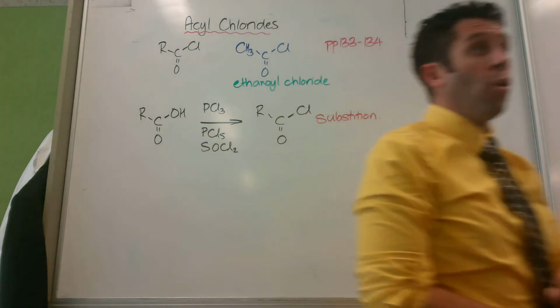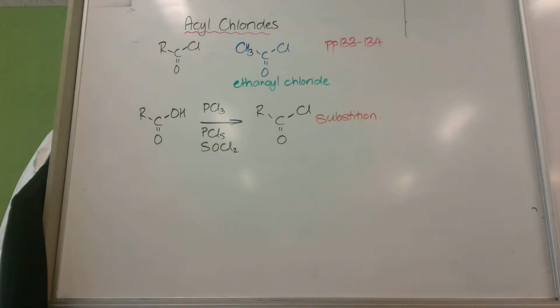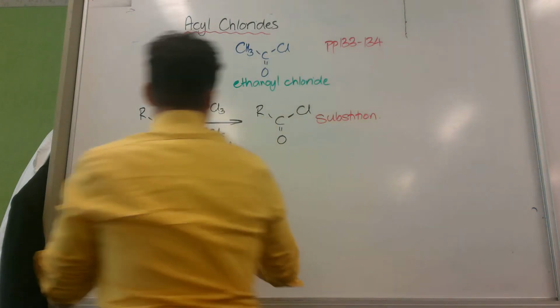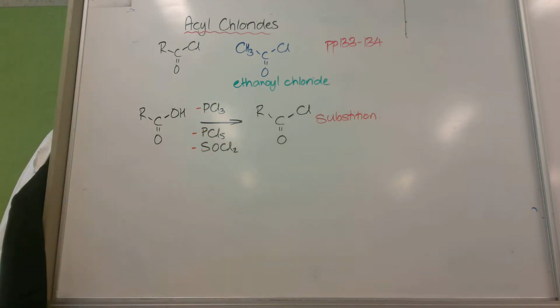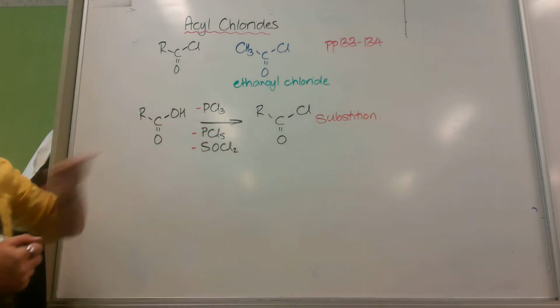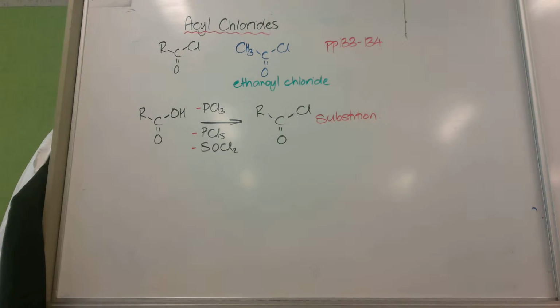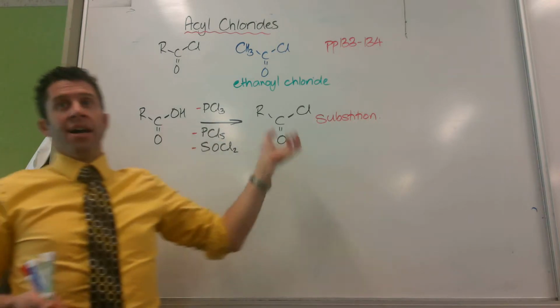We've met this before when we're looking at alcohols being turned into haloalkanes. We use a chlorinating agent to do that. So that's one of these 3 things here: PCl5, PCl3 or thionyl chloride. Lucas reagent is not something that will work in this case. Okay, so we're not looking at the zinc chloride and hydrochloric acid. So this substitution reaction will make our acyl chloride.